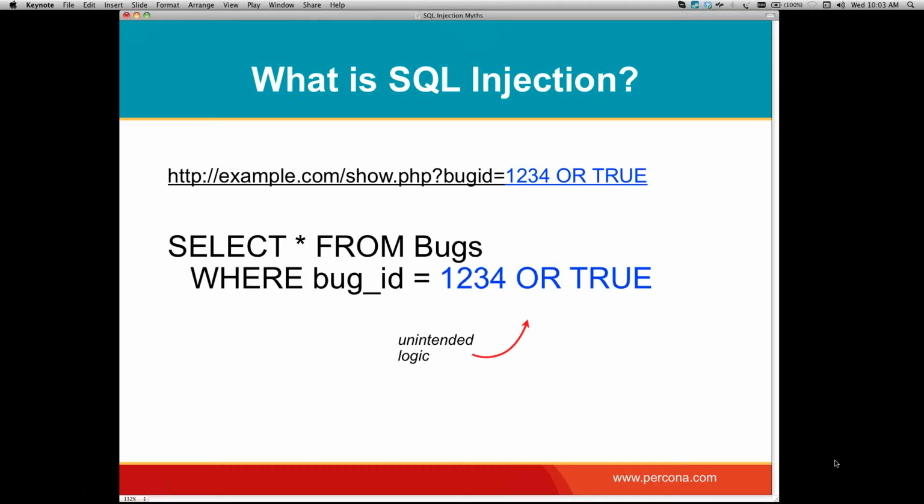The problem with SQL injection is that when you interpolate into a query like this as a string, the database doesn't know that it's an integer. It just knows that it's part of the string. So somebody could pass in something unexpected on the URL request that alters the behavior of your query. In this case, any expression or true is going to be true. So this where clause would match every row in the bugs table, which may be more data than you would want to have that web application present. But that's maybe not such a bad example. Somebody might have access to all bugs anyway, so it's not really giving them something illicit.